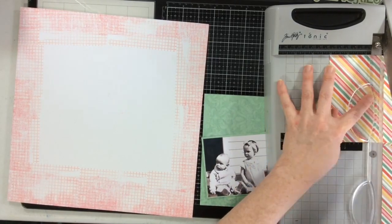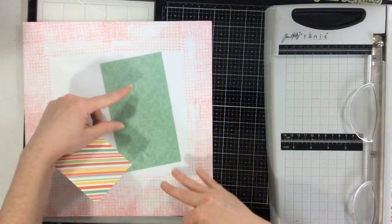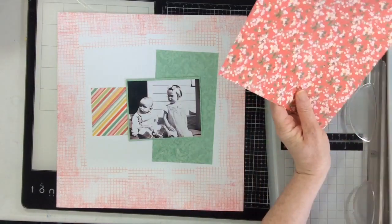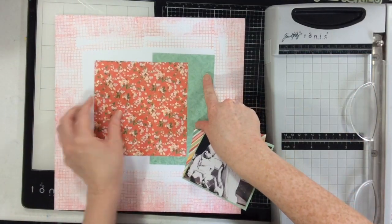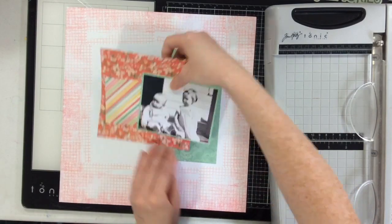And so what I'm doing now is I know that I want to fill in the middle part of this layout with some nice blocks of paper. I don't want them to be super straight. I don't want them to be like a grid. I want it to look like I just have some nice pattern filling up most of the middle of my page.